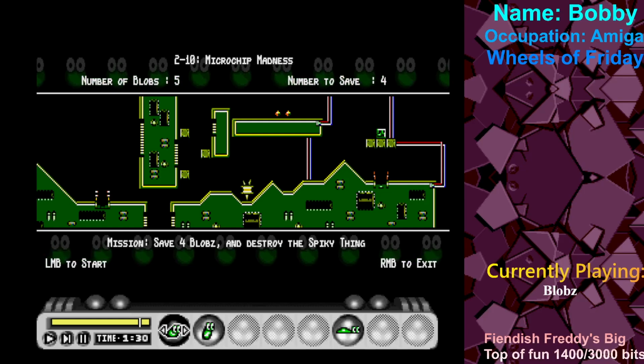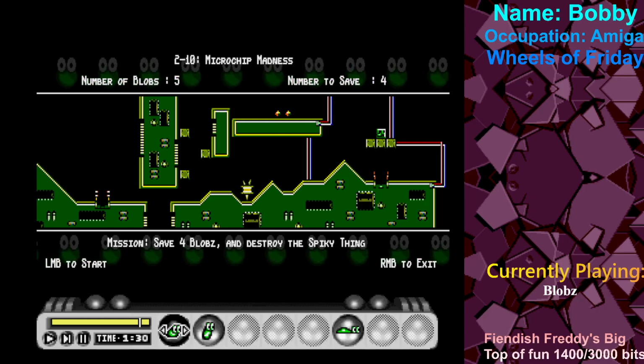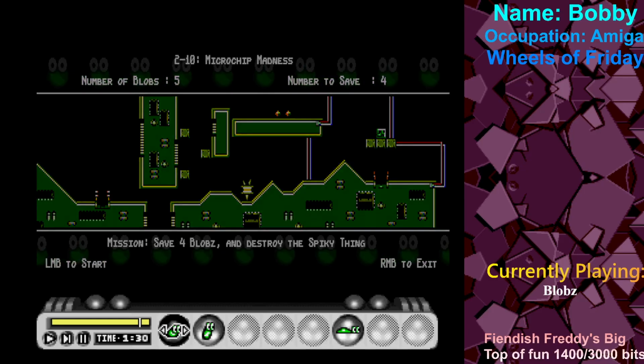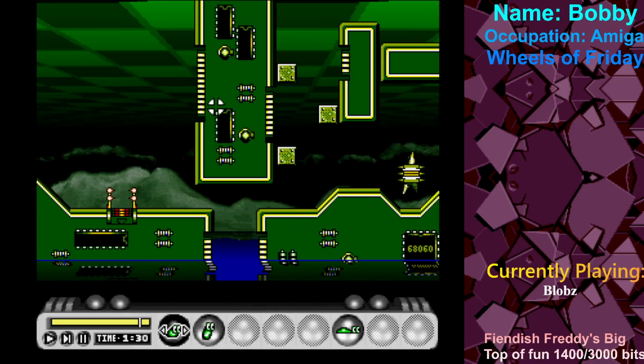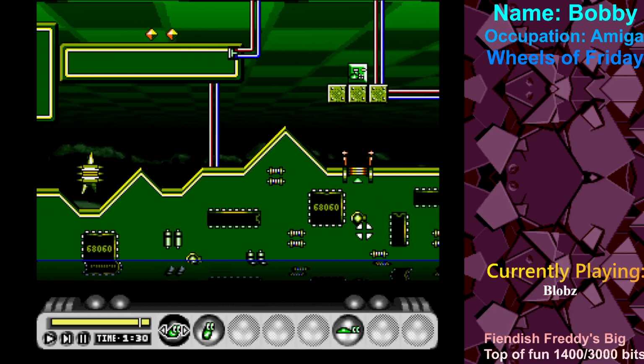Microchip Madness, 4 out of 5 to save. Save 4 blobs and destroy the spiky thing. Pause. Okay, I'm loving the level design. Basically the inside of a computer, methinks. 680s. Oh, I think I'm using a 68030.